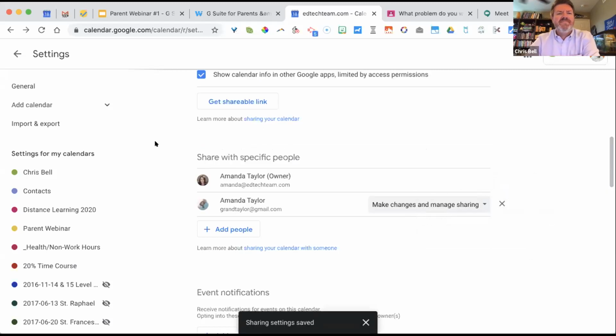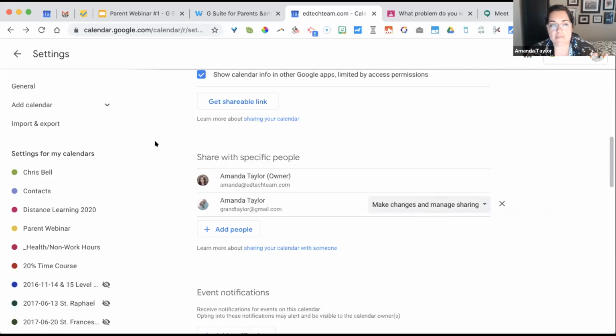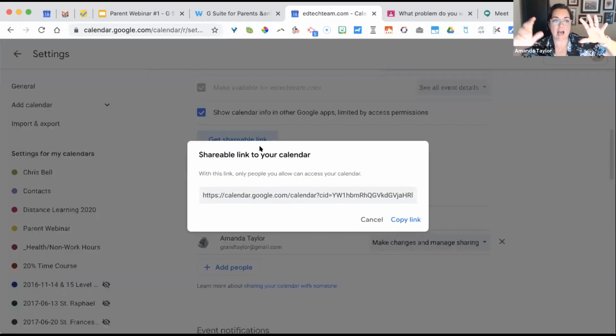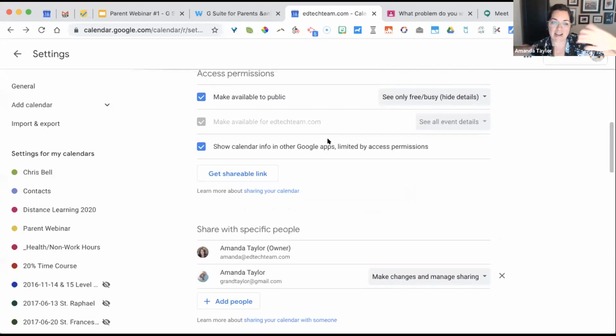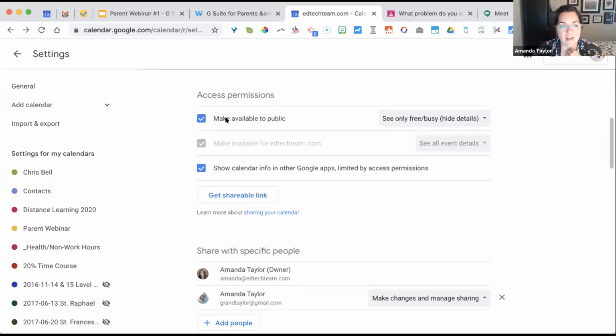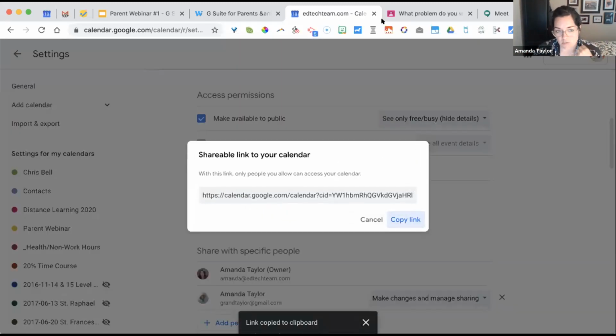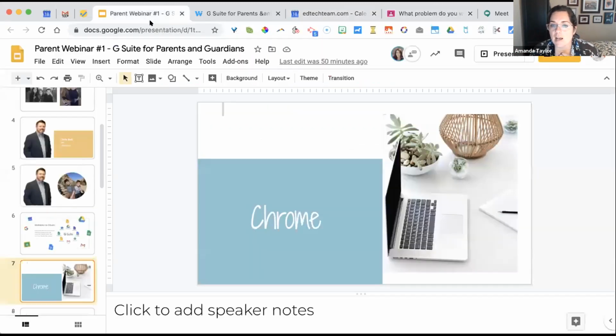There you go. Another really great thing that I've seen with calendar, like my kids' school has a calendar that they have made that has all of their standing events, and they've shared the public link with all parents. So they posted it on their website, and that's what that get shareable link is right there. So you can ask them, do you guys have a shared Google Calendar that you can give us? And then that is on the side, and then I can turn it on and off. I can show you that, or I can add a screenshot to the resources that we're going to send out.